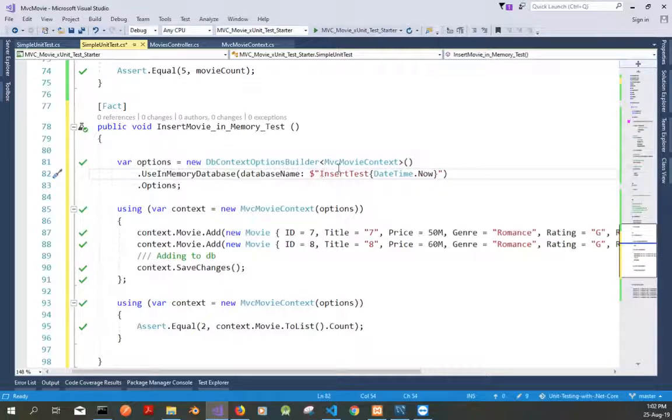Otherwise, with DateTime, it keeps jumping, and if you run it another second or millisecond later, your database will be completely different. Otherwise you'll be saying you're not getting 2, because you have data inside it.